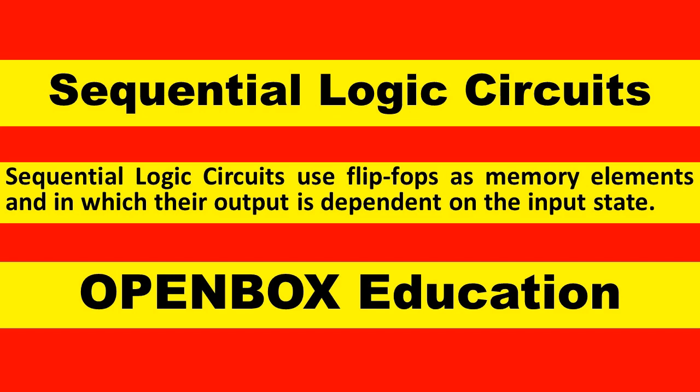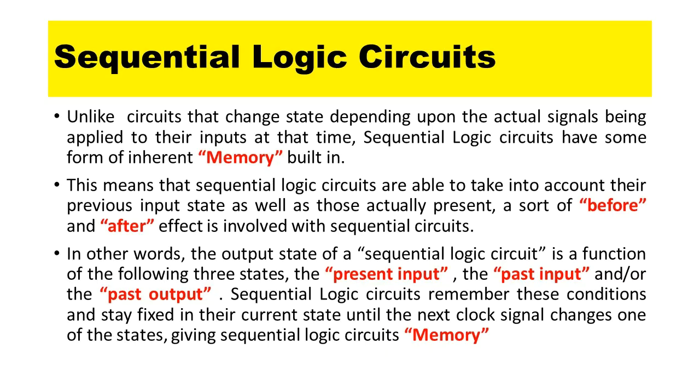Sequential logic circuits. Sequential logic circuits use flip-flops as memory elements, and their output is dependent on the input state. Unlike circuits that change state depending upon the actual signals being applied to their inputs at that time, sequential logic circuits have some form of inherent memory built in. This means that sequential logic circuits are able to take into account their previous input state, as well as those actually present. A sort of before and after effect is involved with sequential circuits.